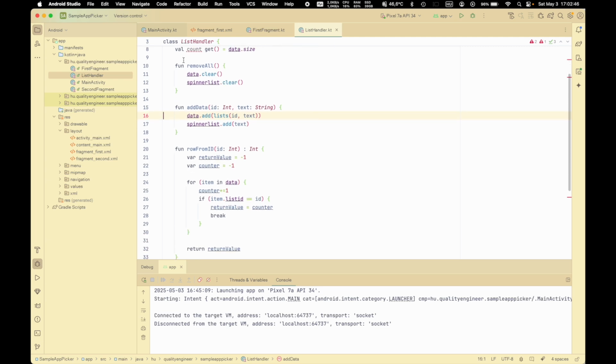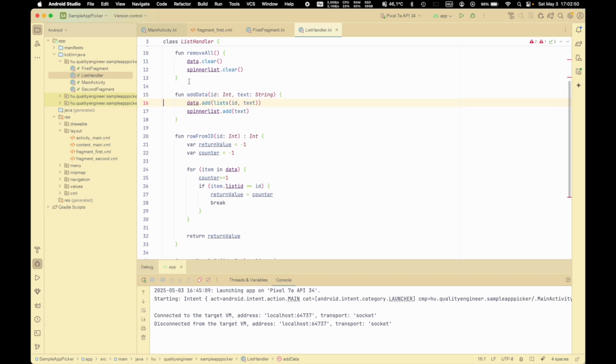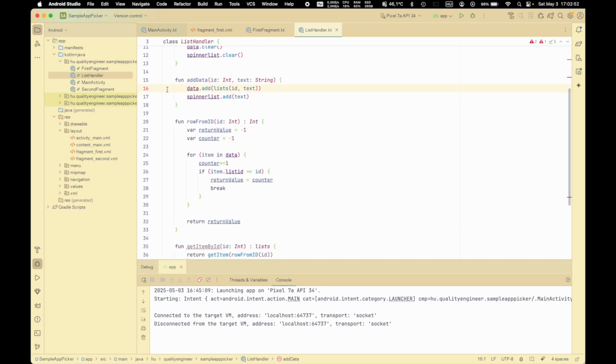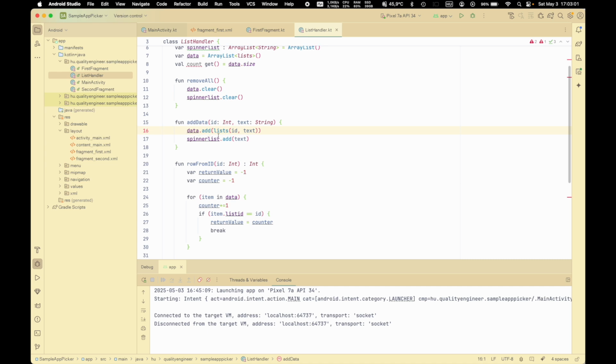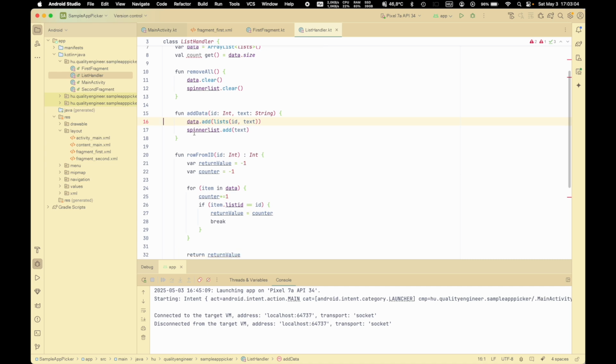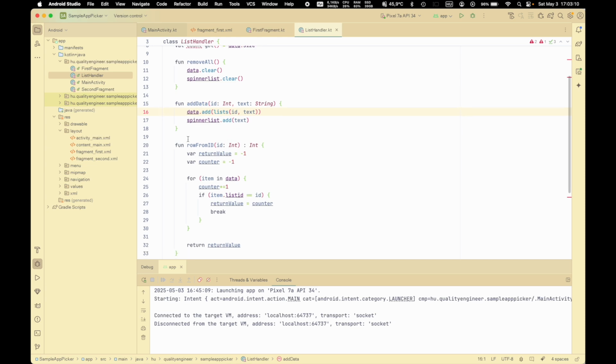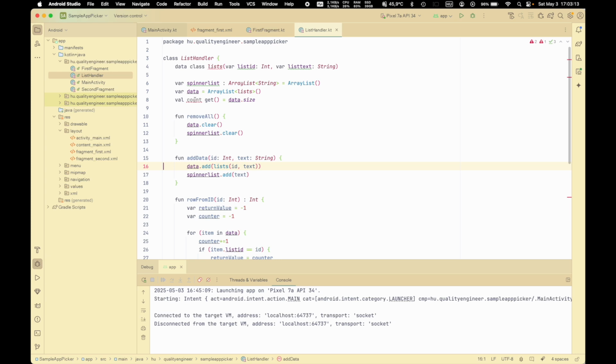In this one I created a few functions which will load the data into the list. So at first, of course, you need to clean out everything when you want to define the elements. Then you need to make sure that you are adding the data into your list, and then into the spinner list you need to add the text itself, and with this you will have basically two columns or two variables.